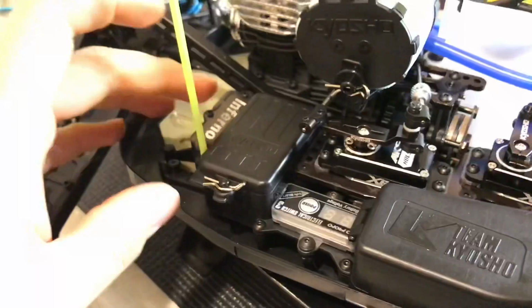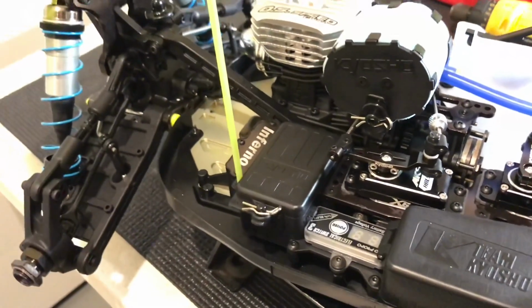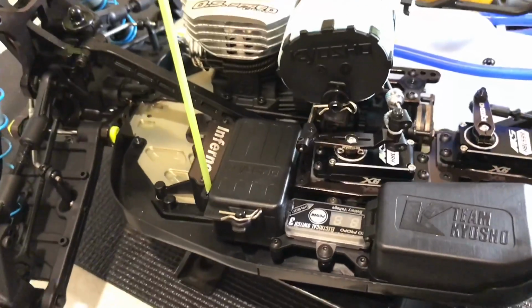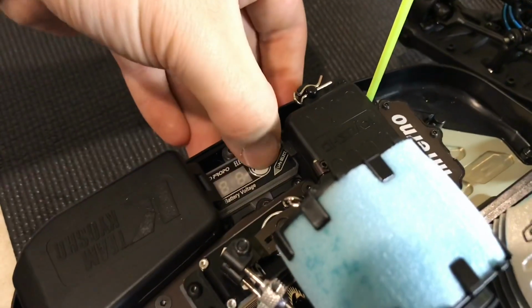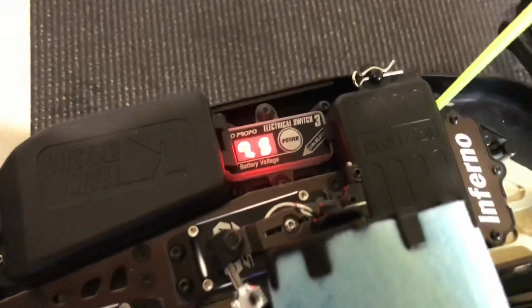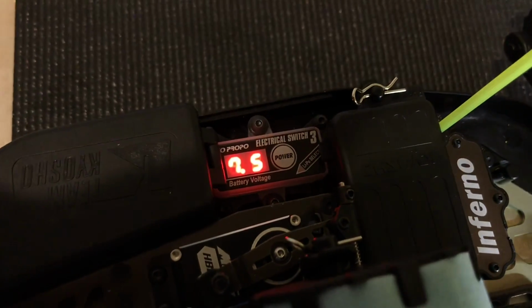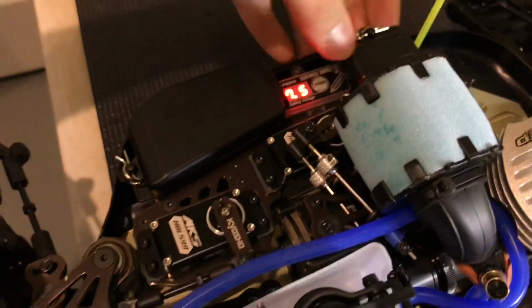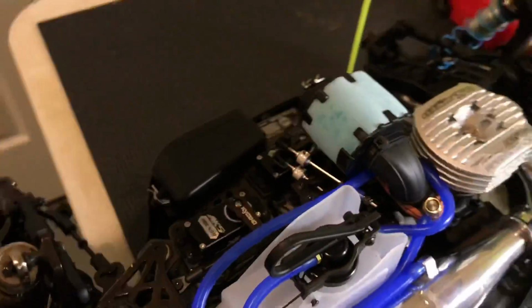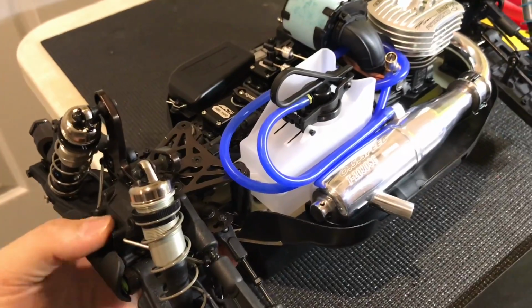And then I put the Inferno E-plate on my car to make up for the electric switch, and it looks all nice and blinged out. But the new switch is super cool. When you turn it on, it tells you the voltage of your battery. And it does have a LiPo cutoff for your battery for your car. So that's really cool. That's pretty much what I have decked out in my car right now.